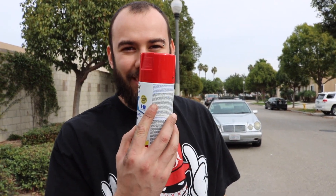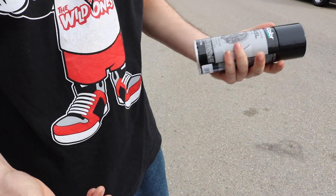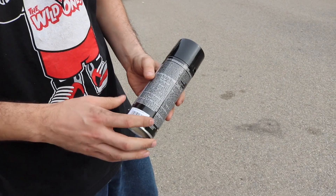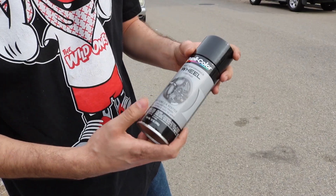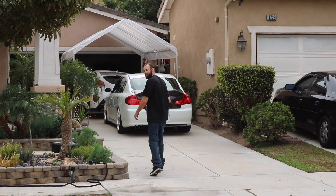So now that that's done — guess what, I'm going red! Just kidding, I'm going black. Before we get started, it's not cold out but it is a cool day, so a good trick is to run the paint can under warm water. It's supposed to help it spray better so it actually sticks and dries faster. Let's run it under some water first, then get to it.